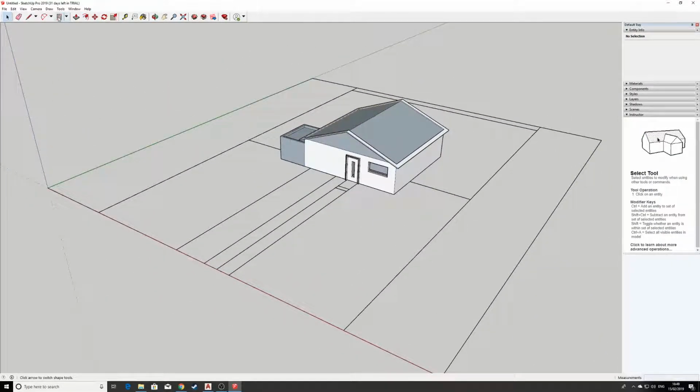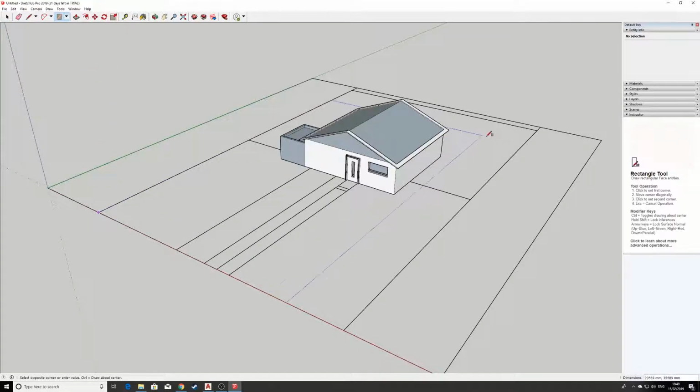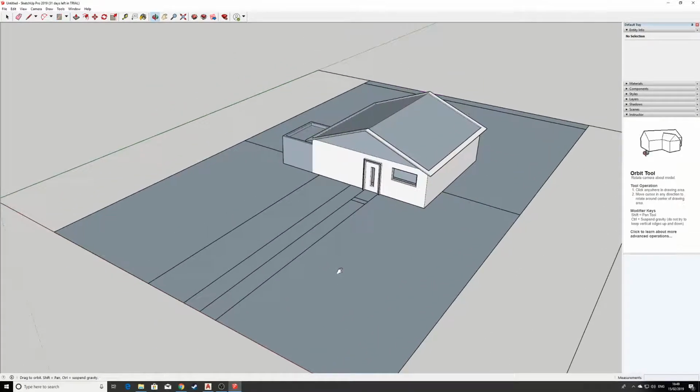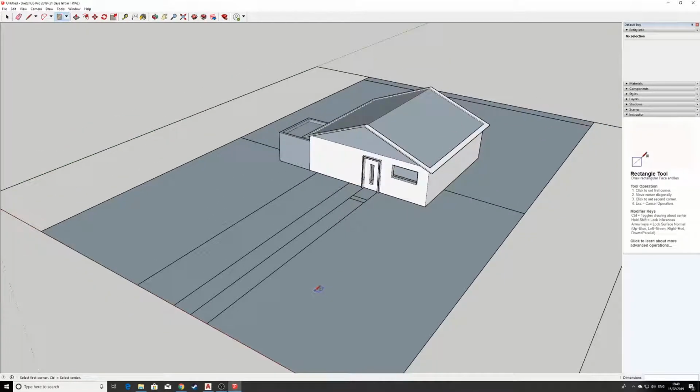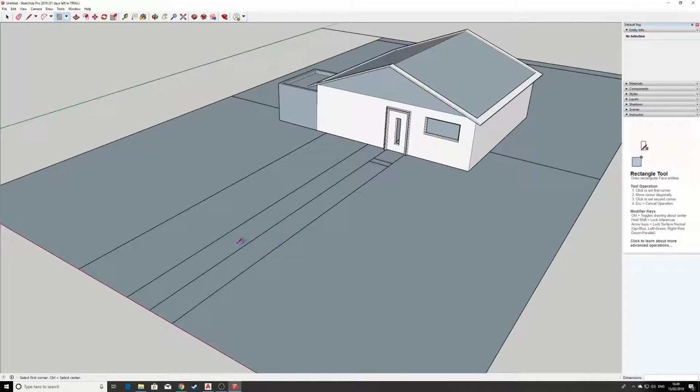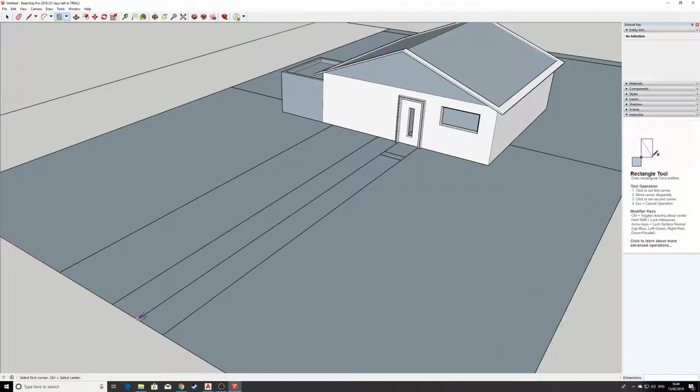So we're just going to draw a rectangular plane just to kind of cover the site boundary that we have here. So we'll just do it all the way up to there, and there we go. So that's pretty simple step, but that just means when we're doing our diagram at the end, there'll be a rectangle kind of enclosing the site. And then we're also just going to draw a quick rectangle here.